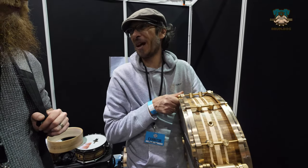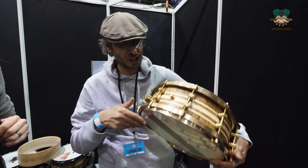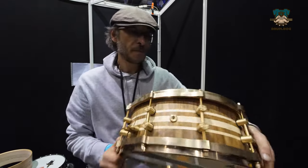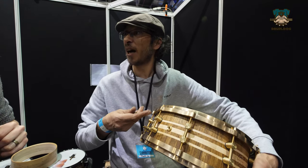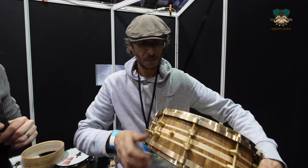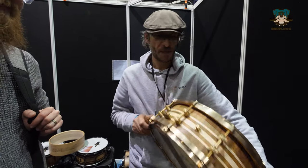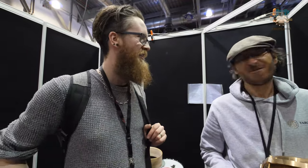On a high-end drum, I don't like too much plastic. All these things are made to perfection, and these vents — you can open them up like so. It's got three of them. You can open it up and it gives a really dry sound to the drum. So this one is actually two drums in one: close them up and you've got a very warm, resonant sound; open them up and you've got a really dry studio sound. And all the hardware is made especially for us. It's really refreshing to see a custom drum company actually designing and specifying hardware instead of getting off-the-shelf parts — it's really stylish hardware.